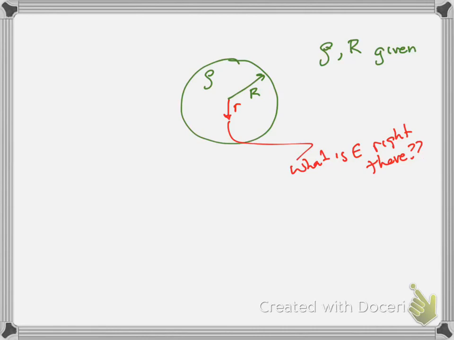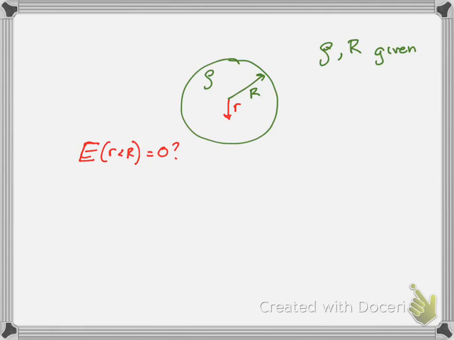Okay? I'm just going to erase that. What do you think it is? Or how do you think you're going to find it? Think about that for a second. I would pause it and think about it for a second. Is the electric field equal to 0? Is the electric field equal to 0? Let's go ahead and draw a Gaussian surface. We'll still make it an ugly brown.